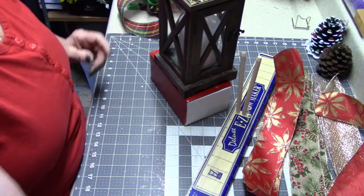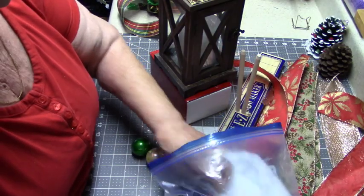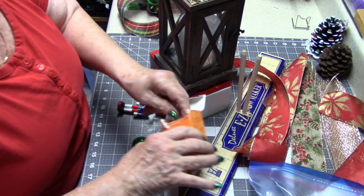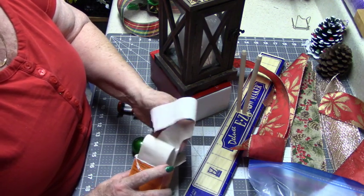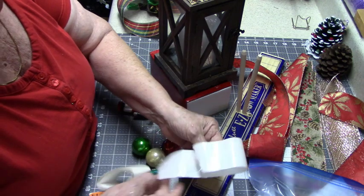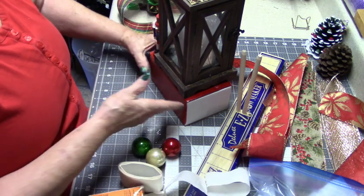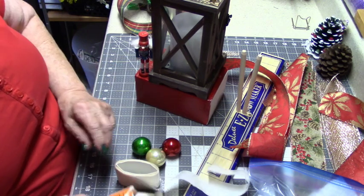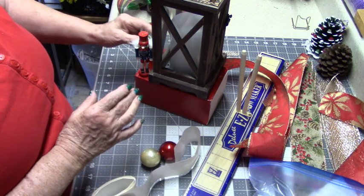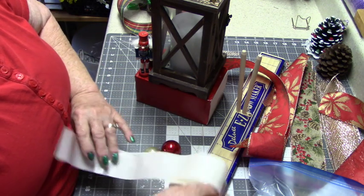I'm going to try to get just a few little decorations on this maybe. I've got some little balls, and I have a little miniature nutcracker. So I have, these are glue dots. Wonderful things for decorating because they'll hold your project now, but you can take your project apart later. And I'm just going to stick that little guy right here, and he's not going anywhere. Oop, other side.